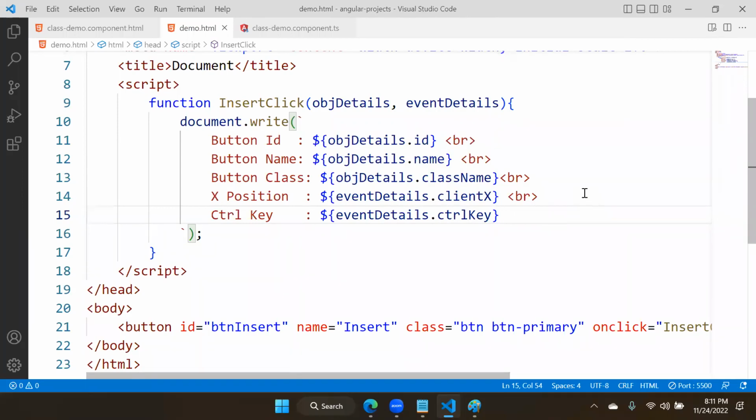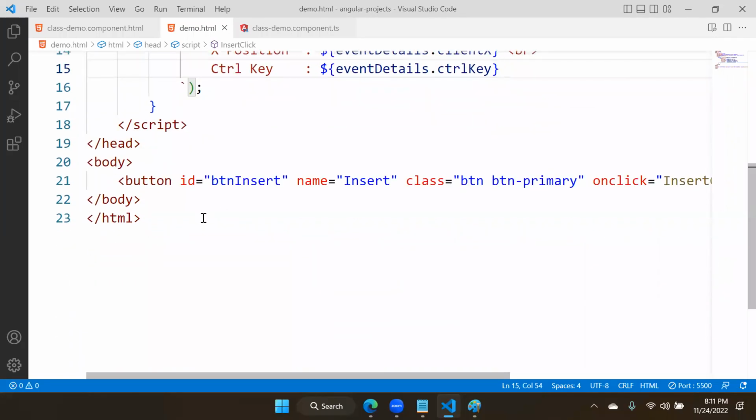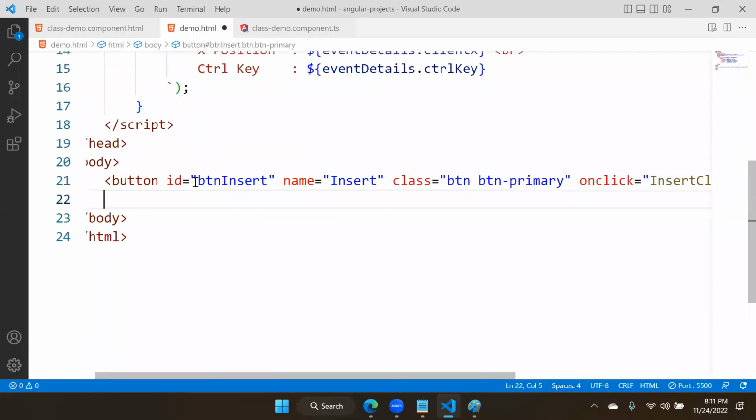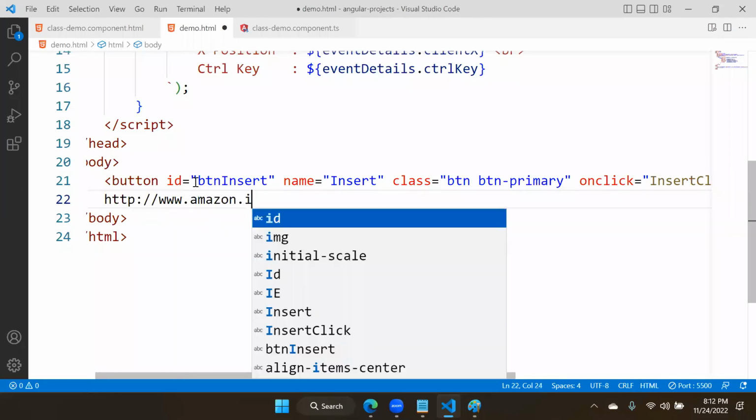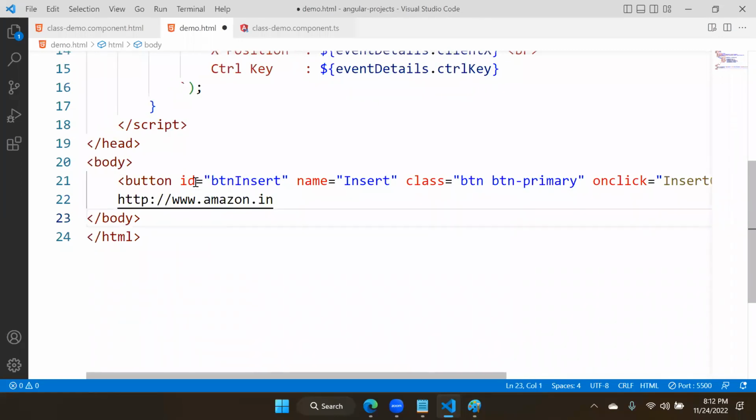You may ask, why do I need these event properties? Very simple actually. Suppose I am writing here www.amazon.in, just some address. Observe carefully when I move the mouse onto it.